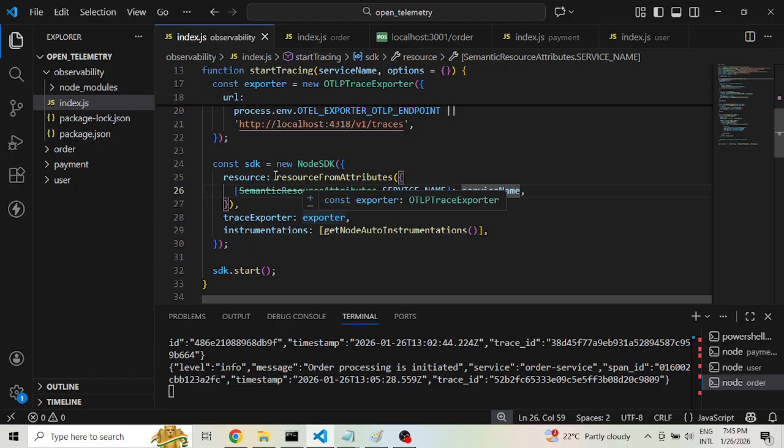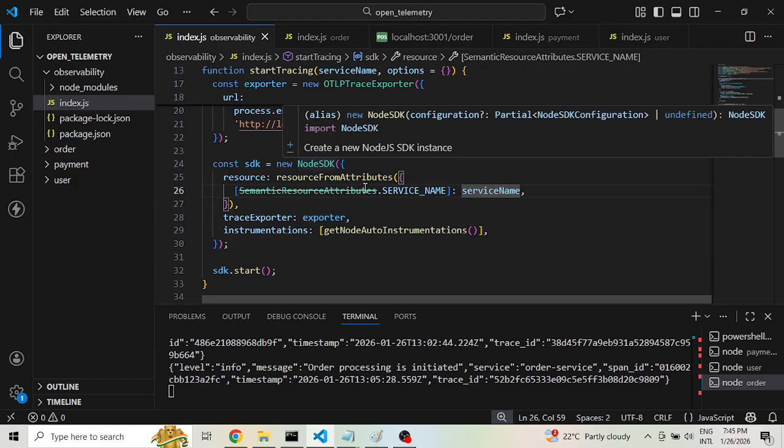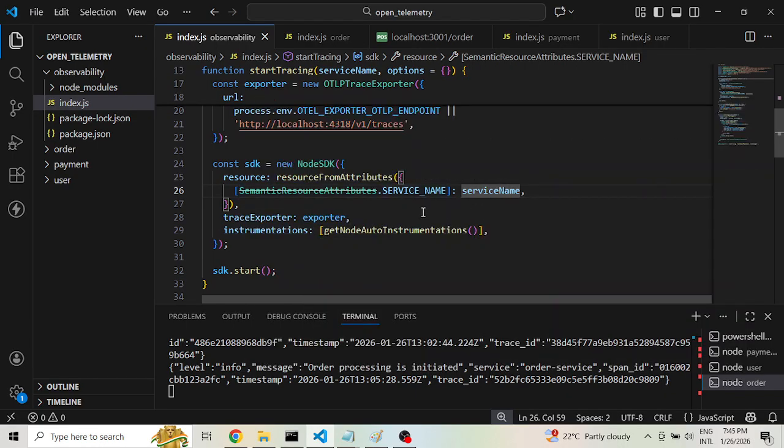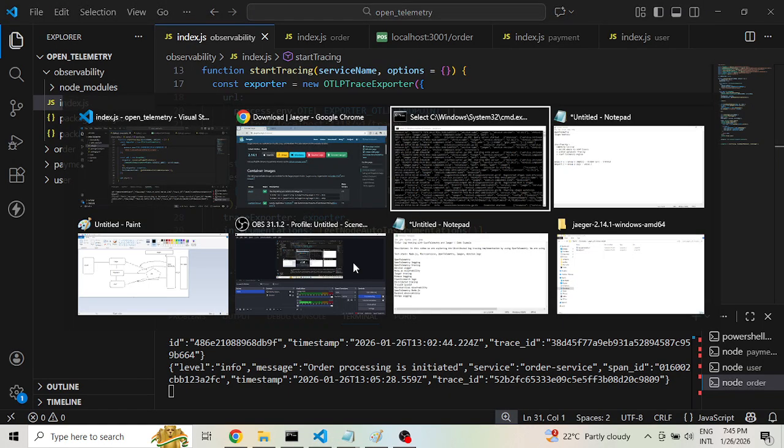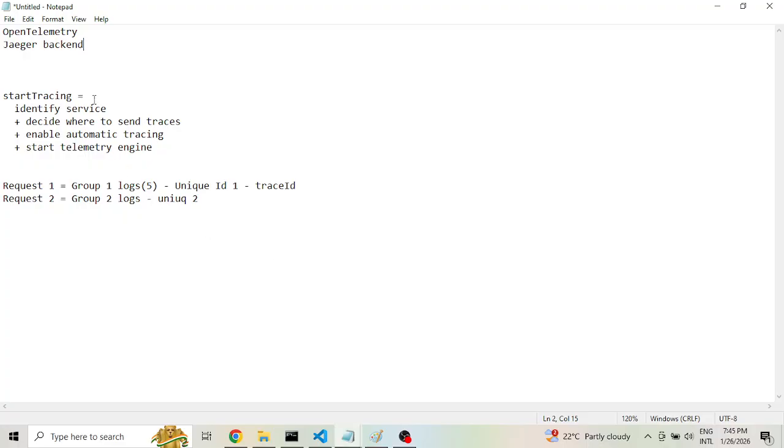So here we are starting our node SDK, and we are saying for which service we are starting this. If I show you what we are doing, our main purpose is to start tracing, that is the OpenTelemetry tracing.